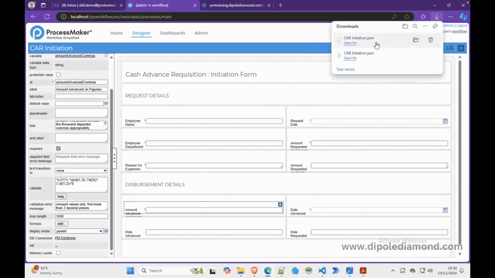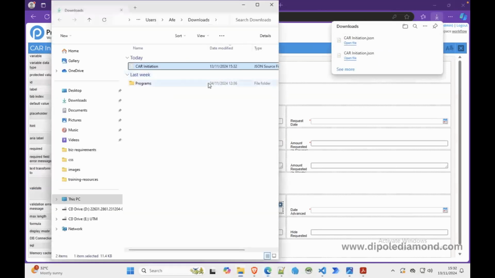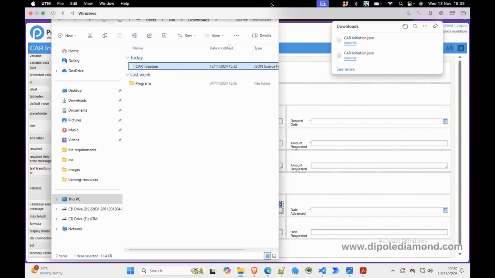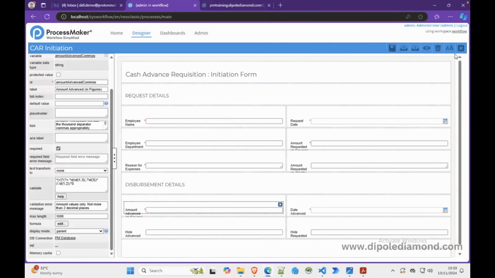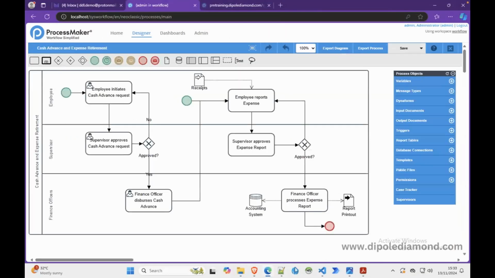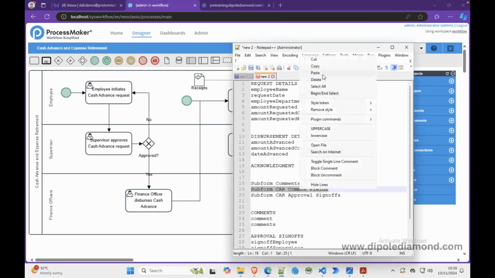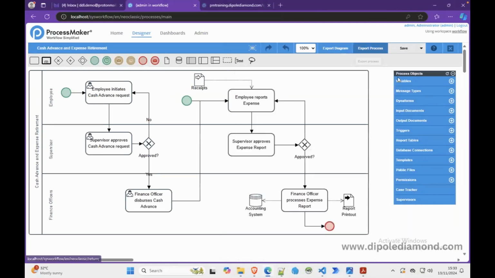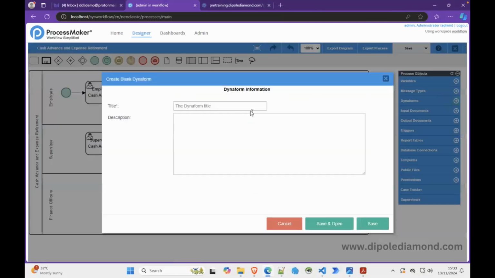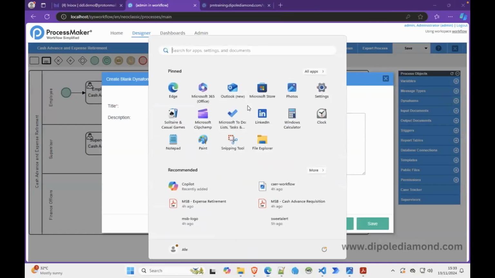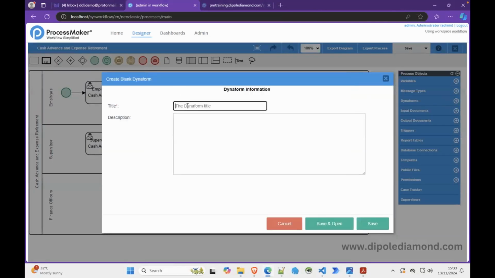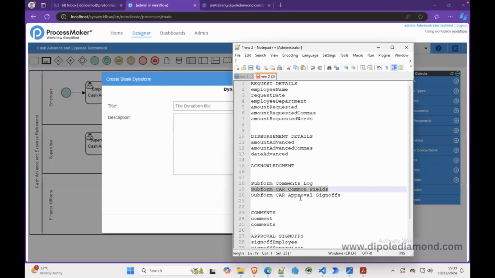So I export it, and you can see it here already exported. Close this. Remember, we are creating the common fields copy. So create a new subform. Sorry, we'll paste this. Wow, I thought I copied it.